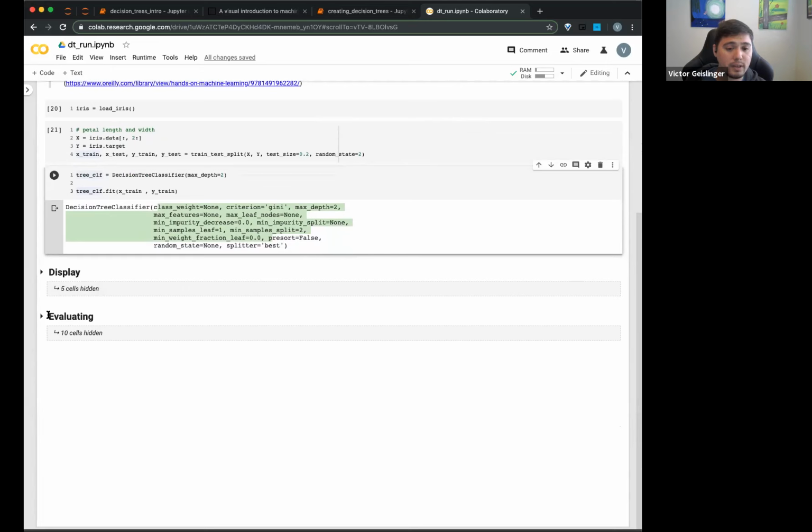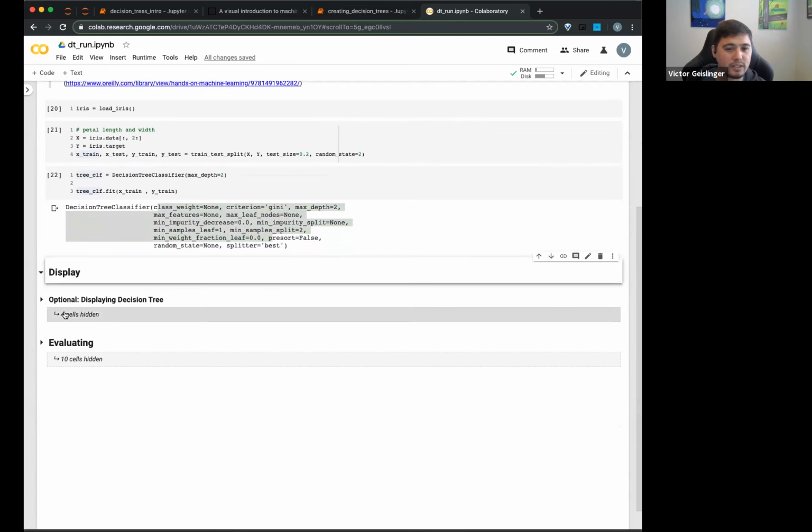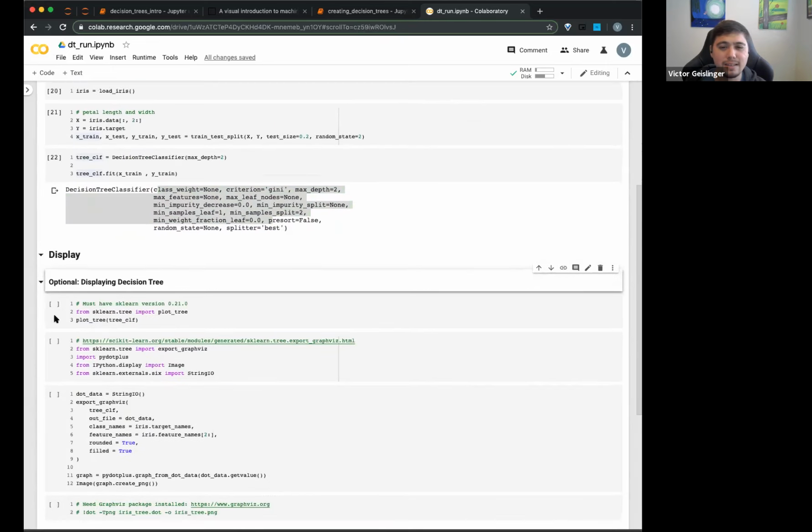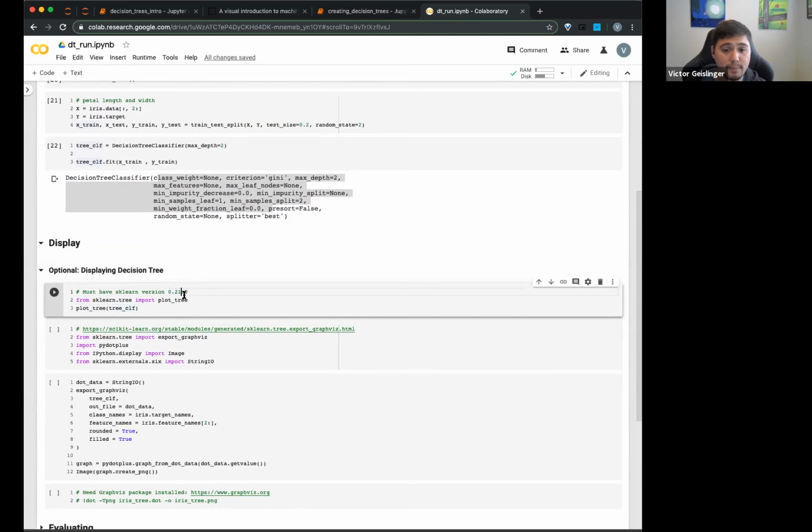The curriculum goes into evaluating, but I'm going to show you quickly how to display it. This is where some of the packages matter, depending on whether you have updated or not. For example, you have to have scikit-learn 0.21, which I noticed the Learn environment does not have. I could be wrong, but I think the version is like 0.20. So that's what I'm doing in Colab here, just to make it nice and easy so you can try it out.